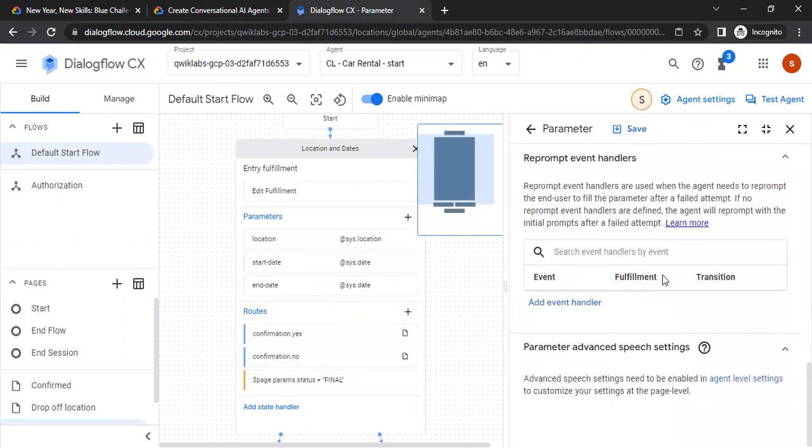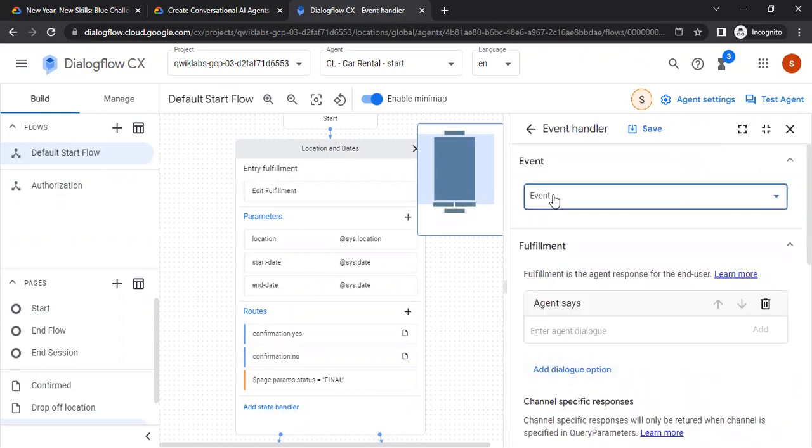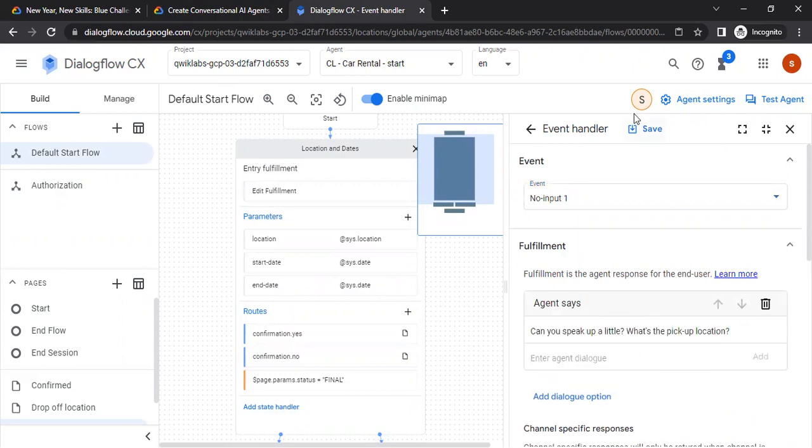Now, click event handlers, give it the name, no input 1, and the response, add it here, okay? Save it.